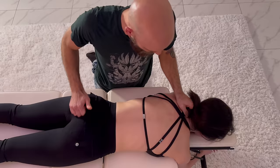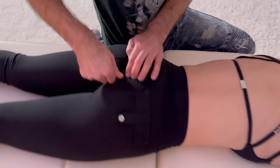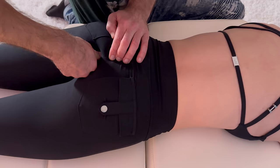Almost. That's good. Okay, now the recheck is the most important thing. Just like the trap fiber, this is what SOT is really great for. You can really check the work. Ready? Right side, left side. Are they more even? The left hurts more now. It still hurts more? Yeah. Okay, we didn't get it yet. So we gotta hold it here.